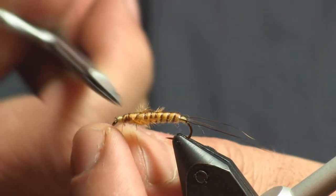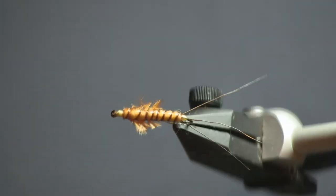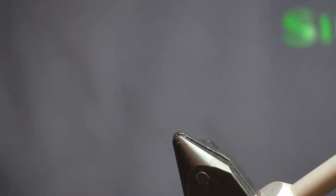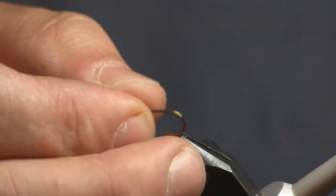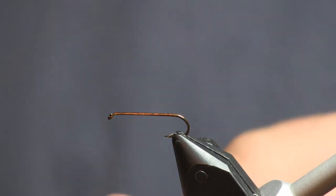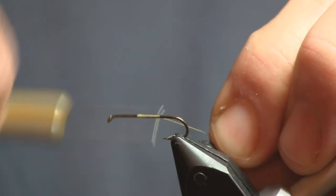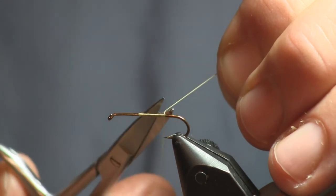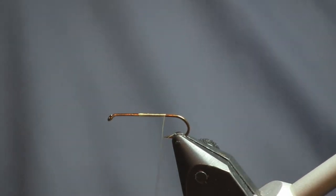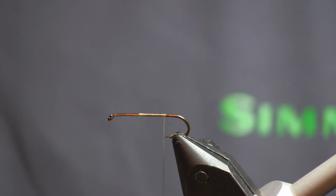I'm already at 13 minutes and this is only half of it — not the easiest fly. Now we're going to start the front section. We'll set the back section aside and grab our other size 12 hook. I need to cut the barb off of that — I forgot — we'll come back to that in a second. I'm going to start the thread on here, and I'm going to put lively legs on this, but not just yet. First I'm going to mark where they're going to go on.